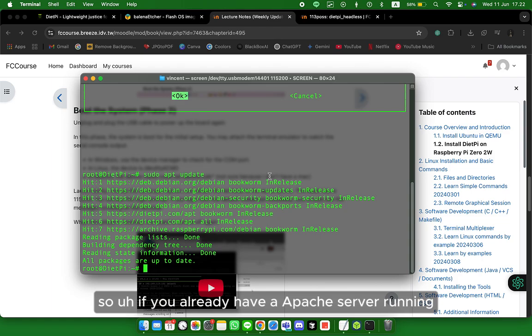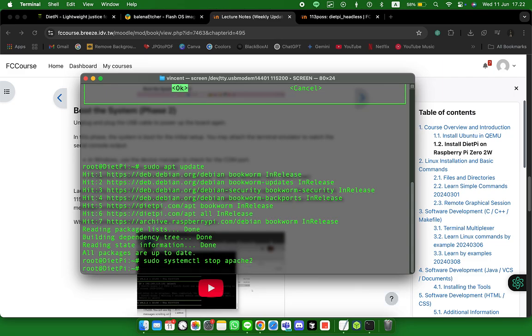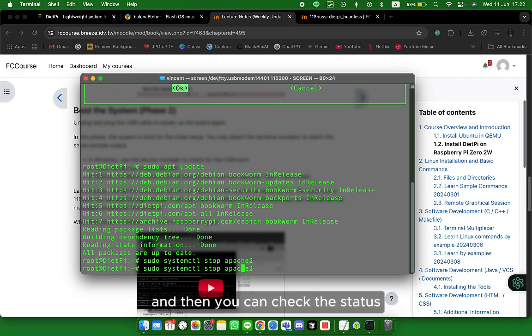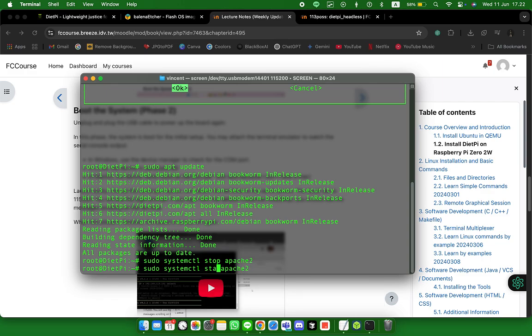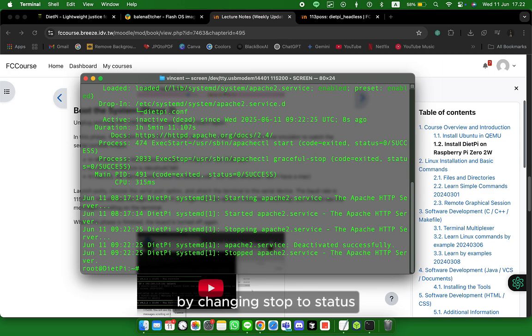If you already have an Apache server running, you can stop the server by typing sudo systemctl stop apache2, and then you can check the status by changing stop to status. So here we can see it's inactive or dead.